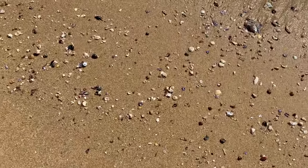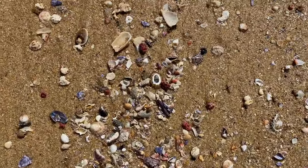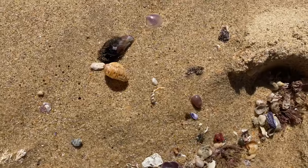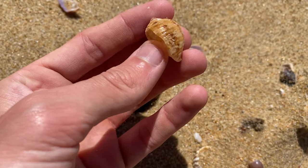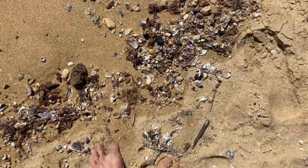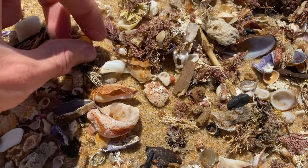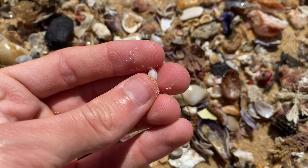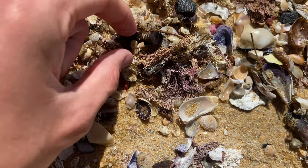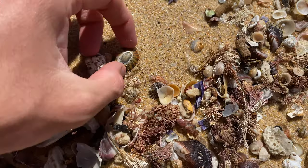Oh here's a pile that's just showed up — got a blue cowrie, nice. Still haven't found a carrier shell today, but I did find two yesterday so my luck was probably spent on that. A tone shell — nice! That's sweet, really nice condition as well — usually they're missing the tip. Got a little limpet, a bit broken. Got a bean cowrie hidden there. Found so many beans today. Tiny brown sand dollar. Cool — wow, look at that limpet! Red, red — that's pretty neat.